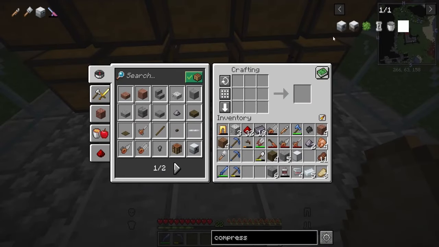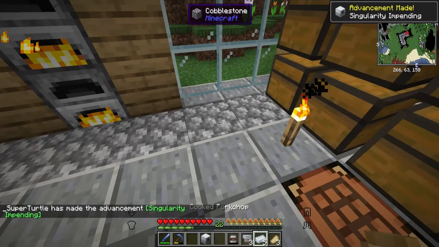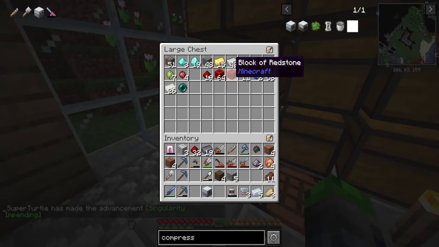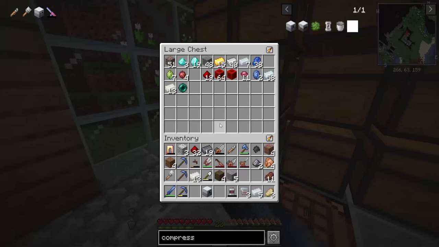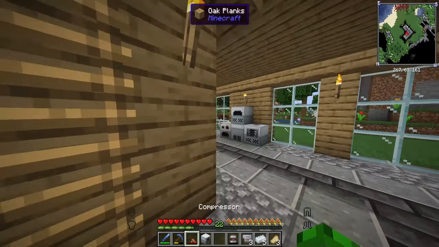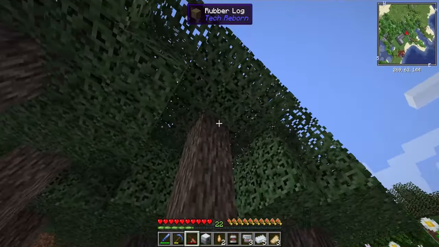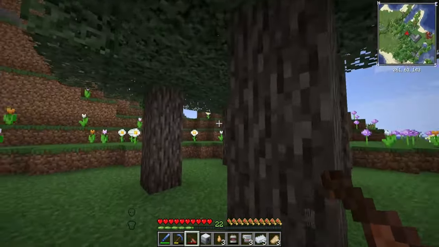Okay, so we have everything we need to go ahead and make a compressor here, but the issue is that we don't really have anywhere to put them. Or not really put them, but power them. And I believe with tin, yes, we can make some tin cable. Let's go ahead and collect some more sap to start smelting up. Yeah, look at that. Oh, there we go.